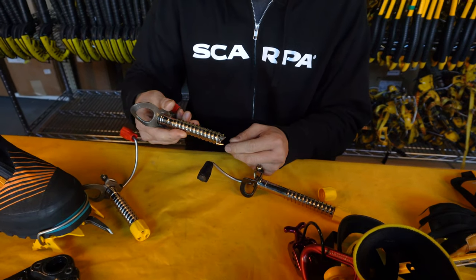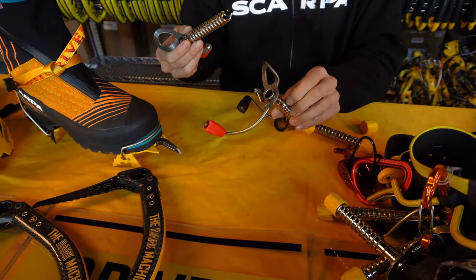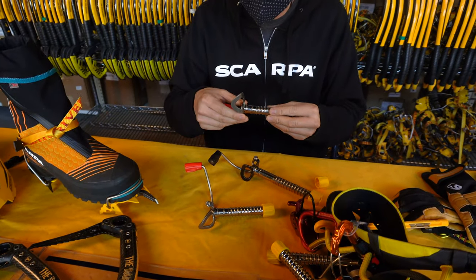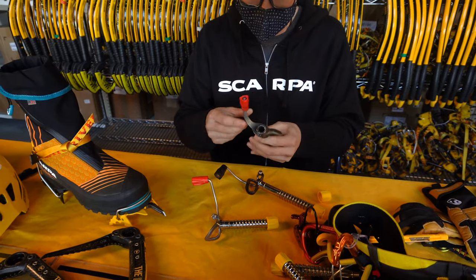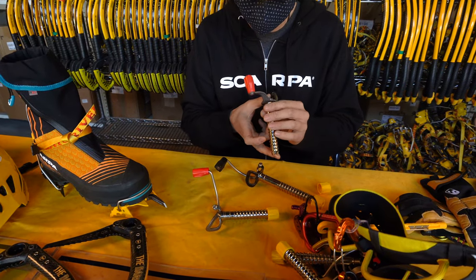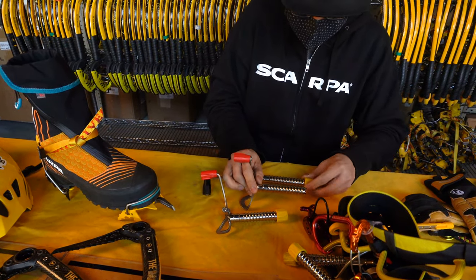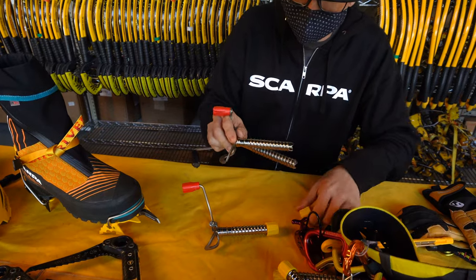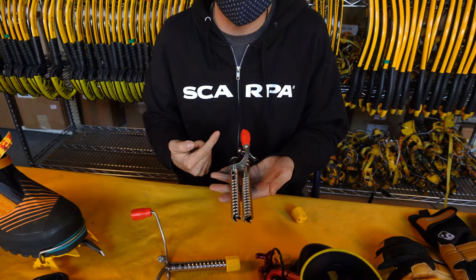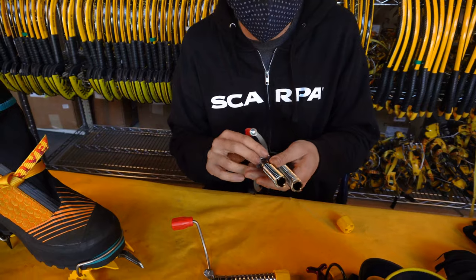The first design is called the Helix. Both the Helix and our widely known 360 design feature our reverse thread — I'll speak about that in just a moment. The longest length screws have the same amount of threaded material. The length of the threads, regardless of the length of the shaft of the screw, is going to be the same across all three different lengths that we offer at Gravel.